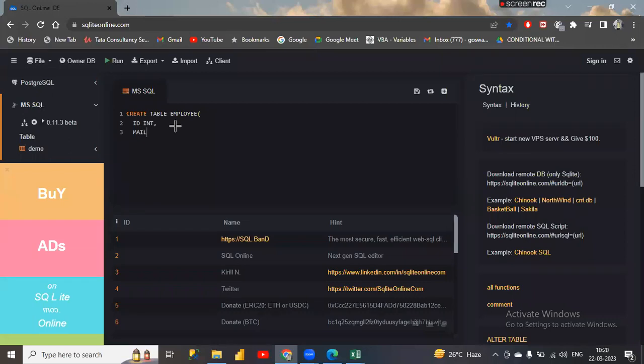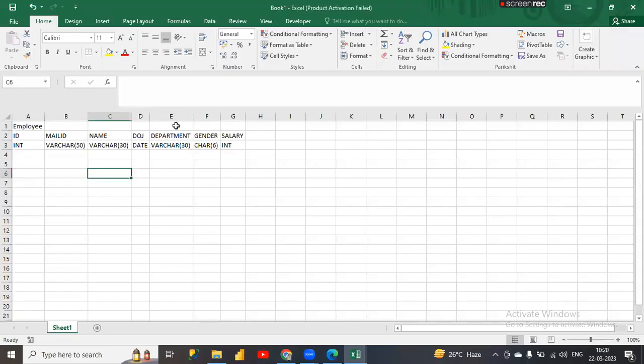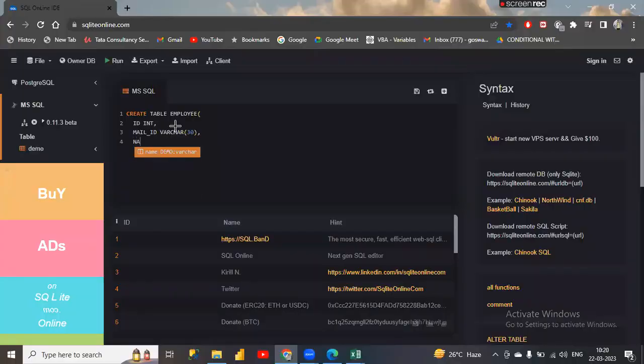Mail ID, comma, varchar, this is my data type, 30, comma, enter. Now name, varchar 30. So I am entering the column and its data type, separating with a comma.